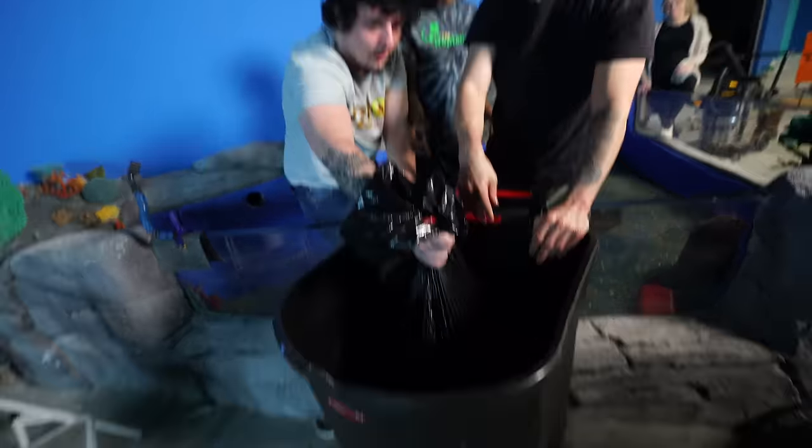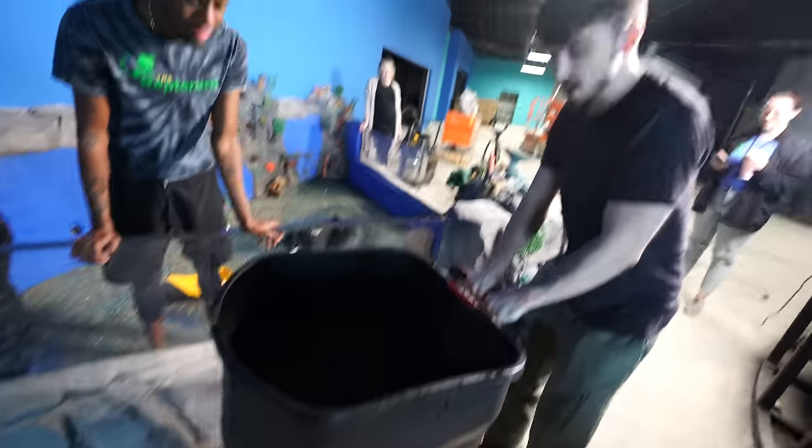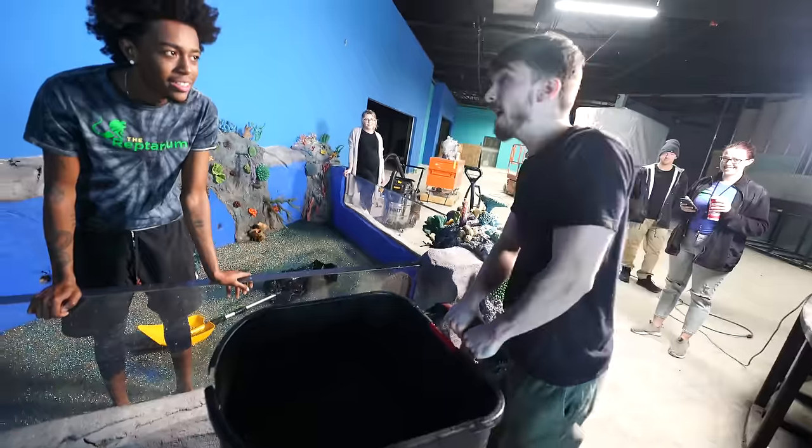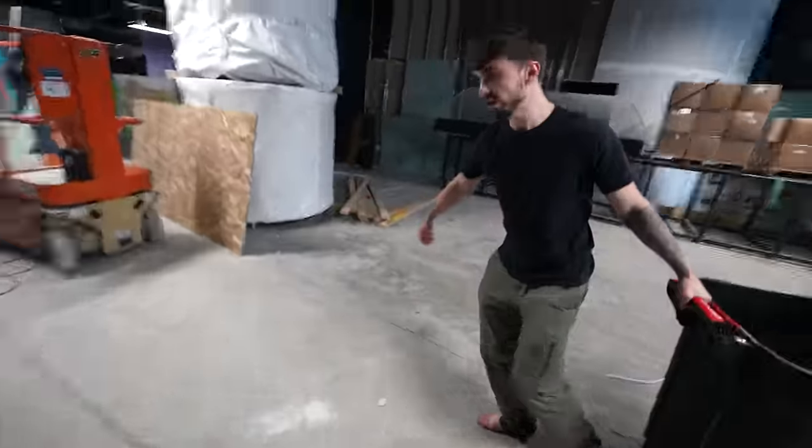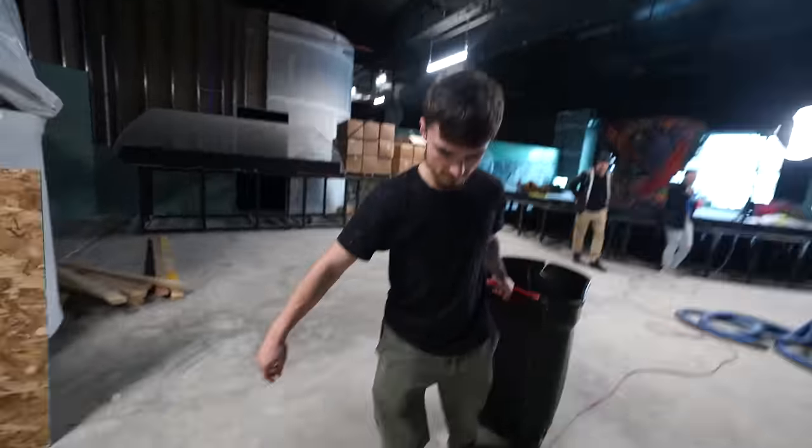Good job, guys. Grab it. This thing weighs 150 pounds. Let's go dump it. Don't. Noah, please be careful. Where even is the dumpster at? Out back here.